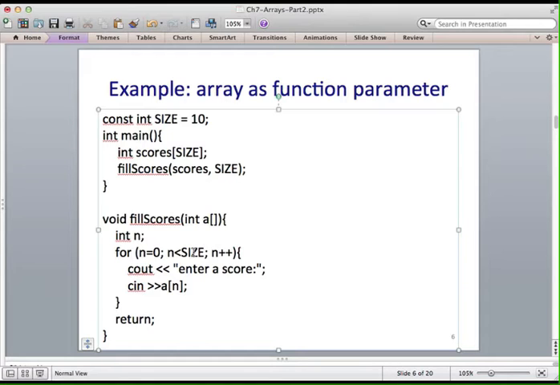It means it can only now fill arrays of size 10. But maybe you have multiple places in your code where you want to call fillScores and you're passing in arrays of different sizes. So please, please do not hard code your array sizes into a function, but instead pass them as parameters.